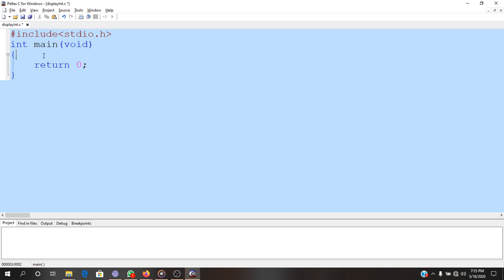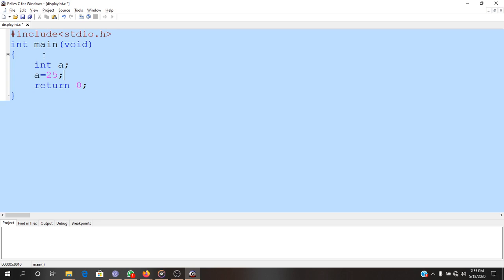So we're going to create a variable, and in C programming, variables are created and specified based on the data types. We have many data types: integers, characters, strings, etc. The data type we're going to use here is an integer because we want to store integers. So we're going to do int, and let's call the variable a, semicolon. Then we give it a value: a equal to 25. Now you cannot do a equals 25 without initializing a, without saying that there's an integer called a, without declaring that variable.